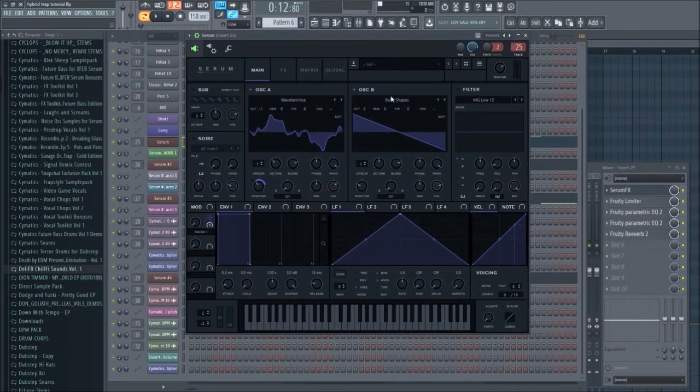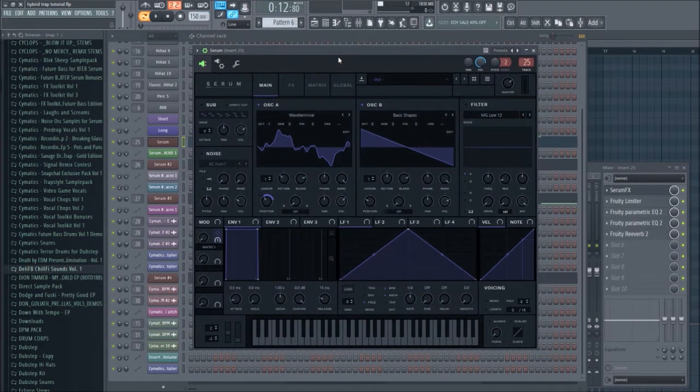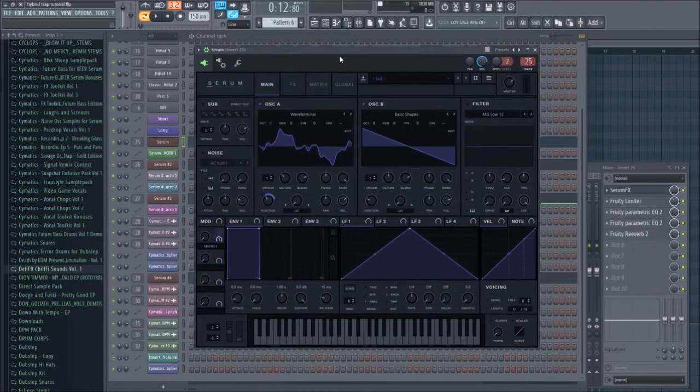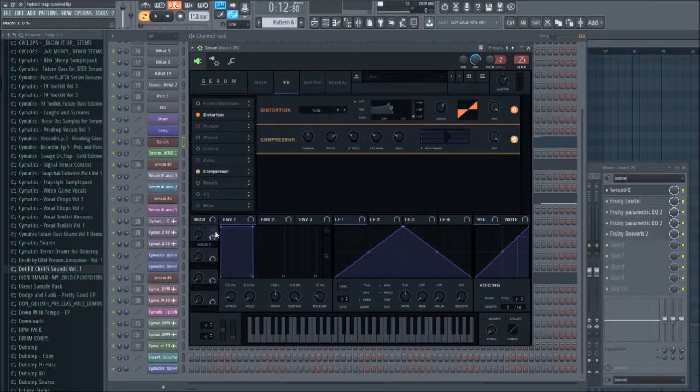I started out with, you can't see this drop down, but if you go to digital, there's a wavetable called I Can Has Kick, which gives you a very snails bass sound. I went with that at first, but once I got into post-processing, it didn't exactly sound how I wanted it, so I switched over. I just have a basic one macro bass here modulating the wavetable position, and I think that's it actually. Yeah, that's all that's modulating.